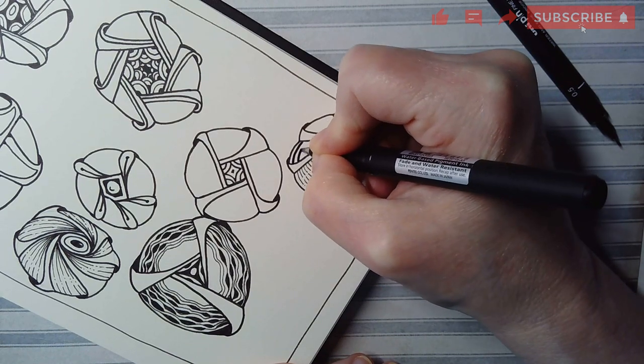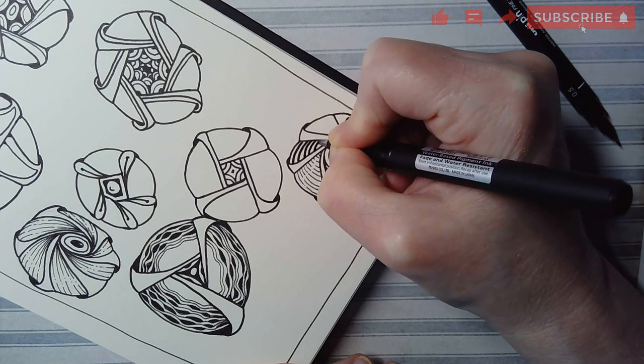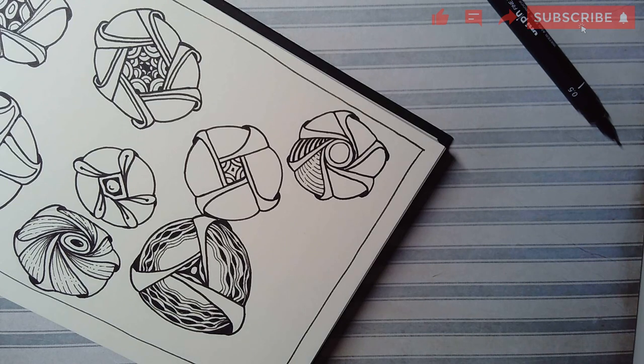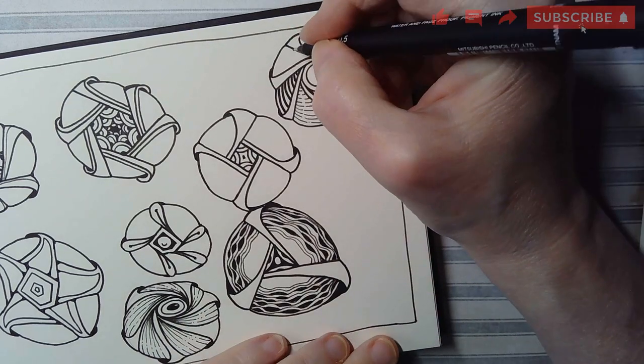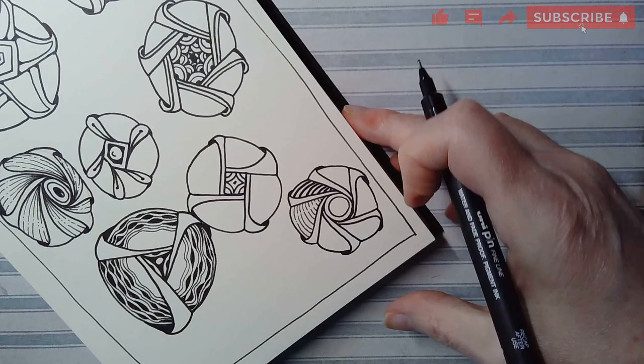Chunky lines. Doing a fine line, you're going to have to draw two lines and colour in between. But I haven't left a gap. Now that's what gel pens are for when using thick pens. So you can do things like that. We could also fill it in. These shapes would actually work nicely with tweed.